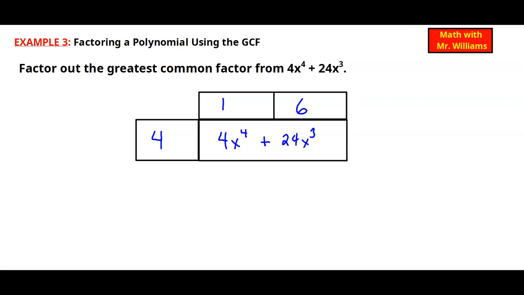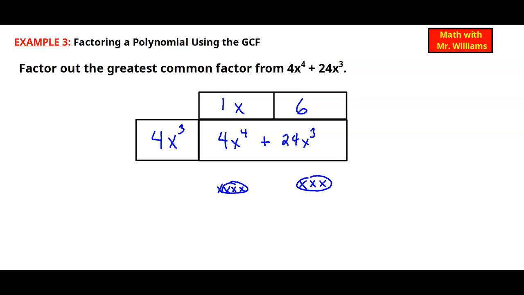All right, and what is the biggest number of x's I can take away? Well, the first one has 4x to the 4th. There's 4 of those x's there. And the second one I see there are 3. Well, it looks like I can take away 3 from each one. So I'm going to say x to the 3rd is going to come out front, and what's left inside would just be 1 more x on this one and 0 x's on the last one.